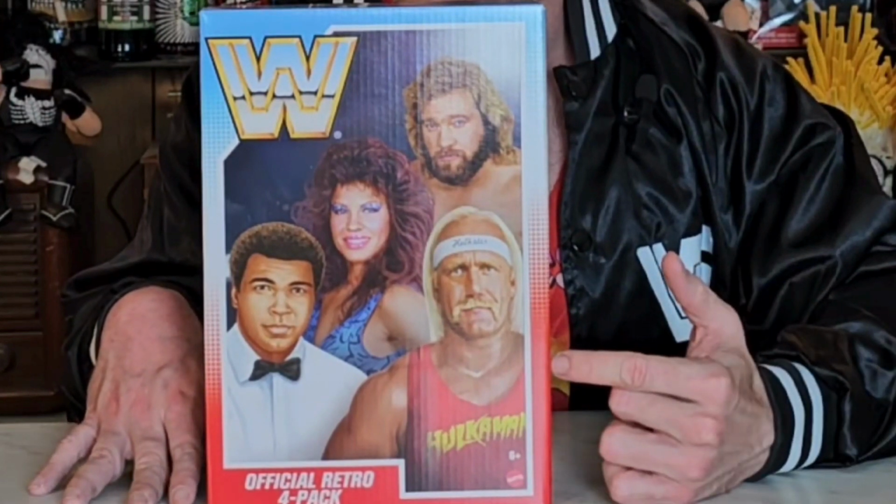Now, for a while, they were releasing these in single card packages. They weren't selling the best. So, because of the demand from the hardcores, they decided, what if we come out with 4-pack waves, hike up the price point a little bit, and then we can still satisfy the customers. And so they've been doing that for the last few waves. I'm sure I pictured them in the video right now. And they've done the same with this.